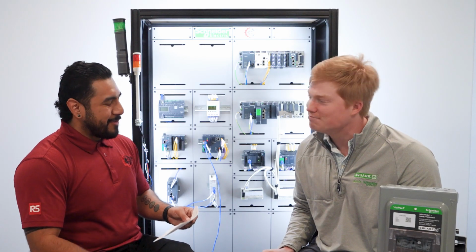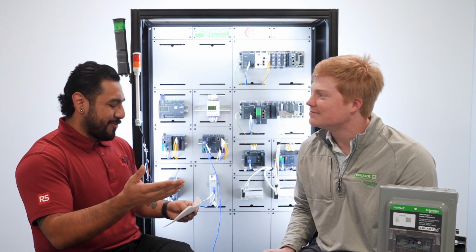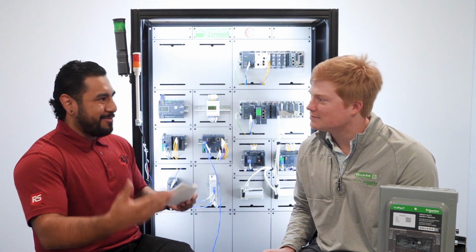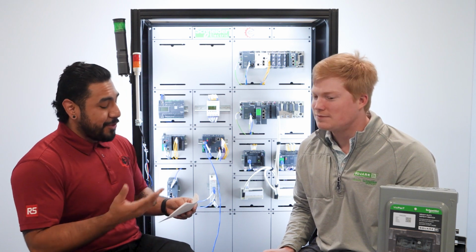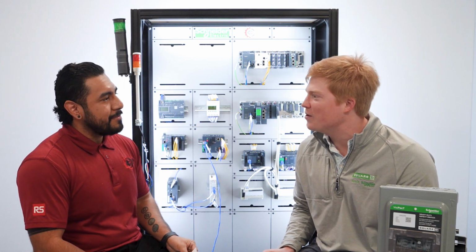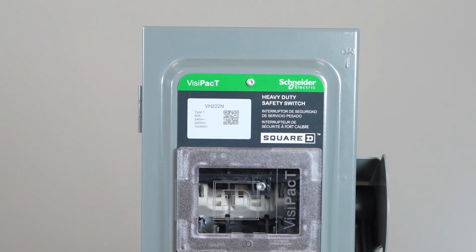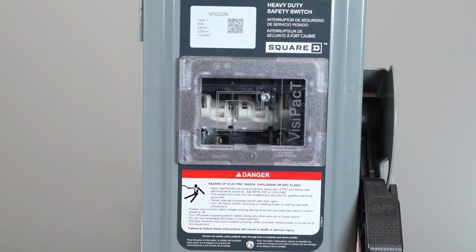Oh, wow. Okay. Well, not surprising to see that Schneider put a lot of effort into performance on these safety switches. One thing that does tie into performance is also reliability or maintenance. Can you go over any maintenance ease or anything that would convince viewers that the VisiPacT is easy to work with? Right. So the number one thing I think about when it comes to maintenance is now that we have this nice viewing window, if you're in a manufacturing facility setting where you have maintenance engineers coming to do routine checks, they have to check every disconnect and manually disengage or engage to do the rest of the downstream maintenance.